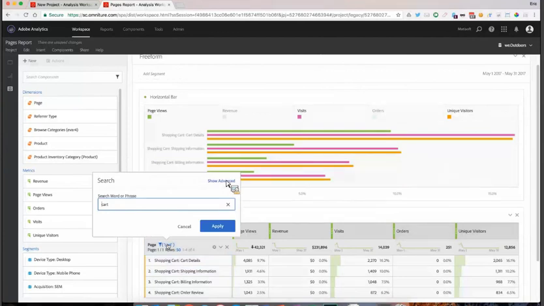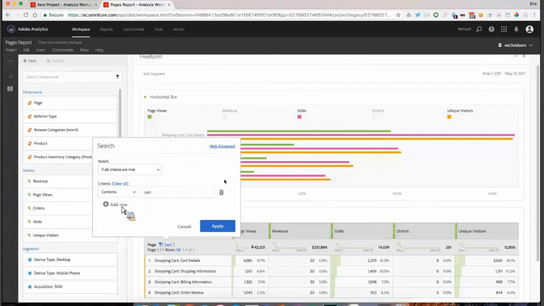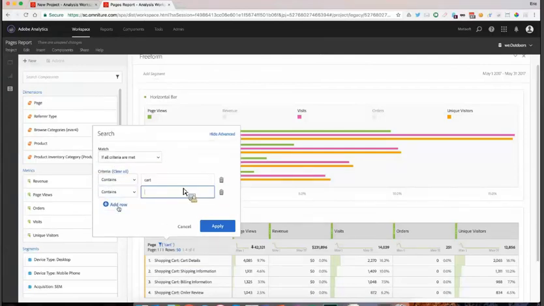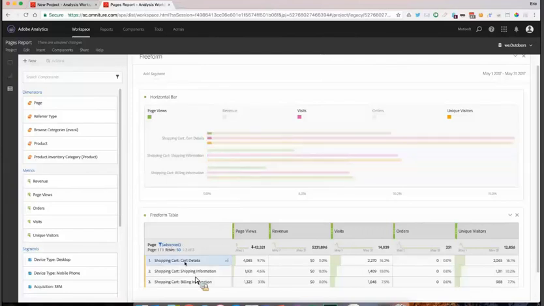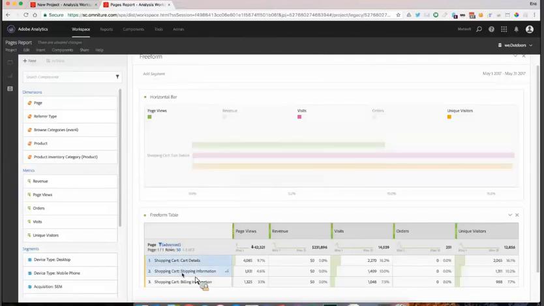So what other fun things are built into the tool? First of all, in addition to filtering here, you can also do an advanced filter where you can say all criteria, any criteria. You can say add to cart, or it contains or does not contain. So maybe we say it does contain cart, but it doesn't contain order. And now we'll remove this 4th item. So that's one way to do it.